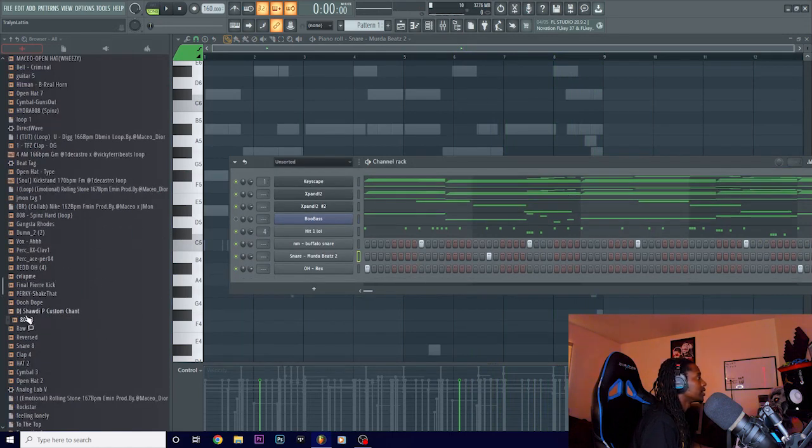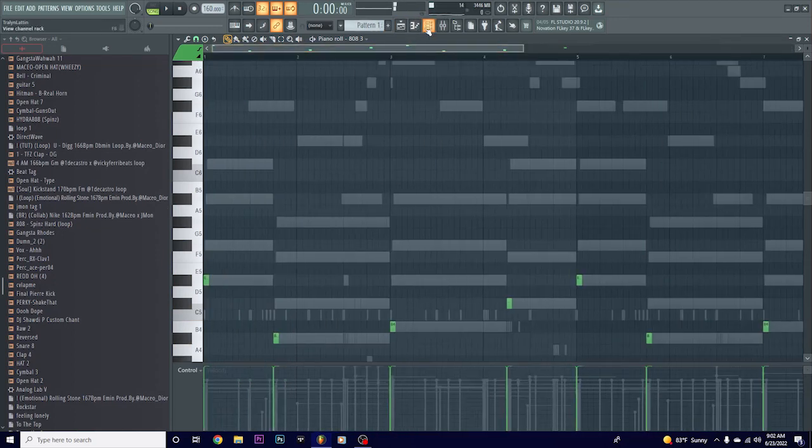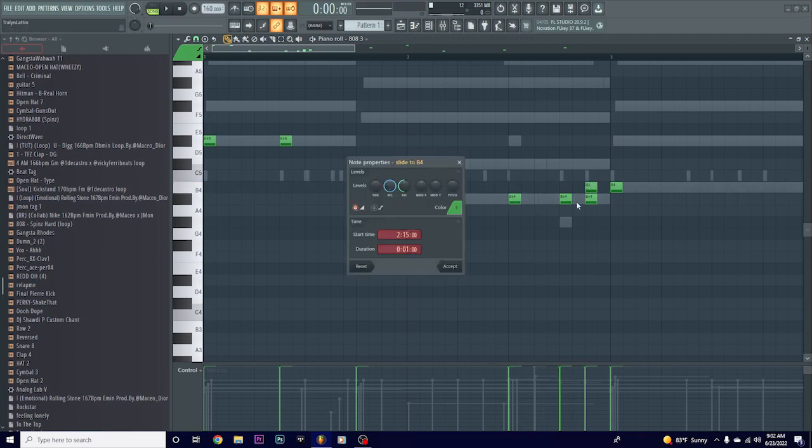And last but not least is this 808. Like I said before, you just want to follow your bass line, especially if you're out of key. And make sure you get a tuned 808 as well, because if you don't, it's going to be hard to pick out what key you're in. With Kevin Gates type 808s, they sound pretty bouncy and they have a lot of distortion on them. But it's okay, you don't have to use one with a lot of distortion on it. And of course, he has slides in his 808s too.